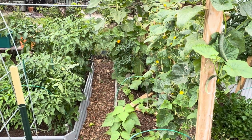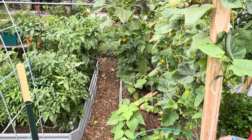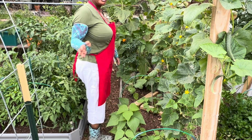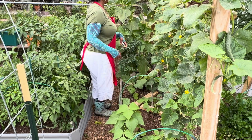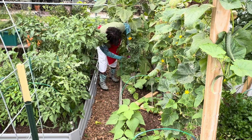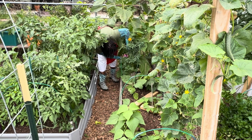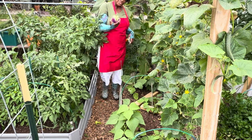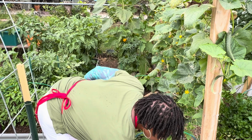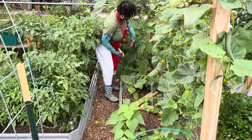All right, there is an eggplant behind that marigold right there. And it's hard to get the camera in here, so I'll just focus you guys right here so you can at least see me harvesting it. There's another Rosita Bianca right here. She's big and beautiful, ready to be harvested. Let me double check this other one. Make sure.